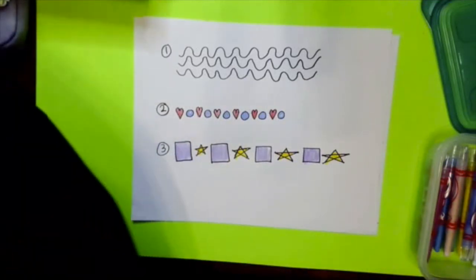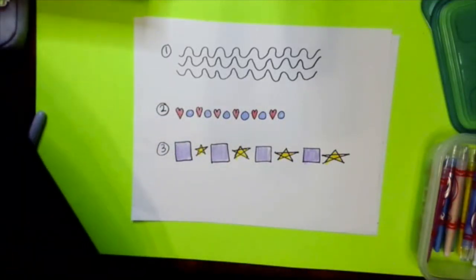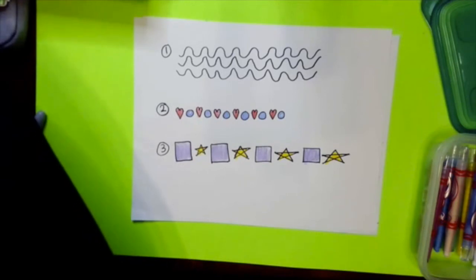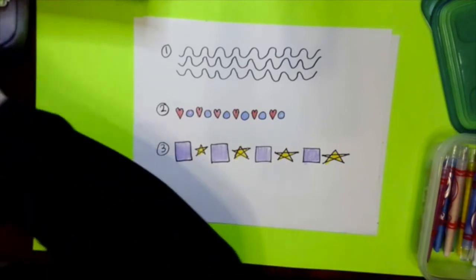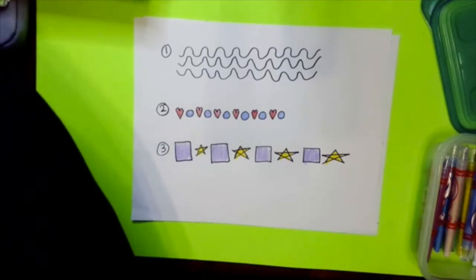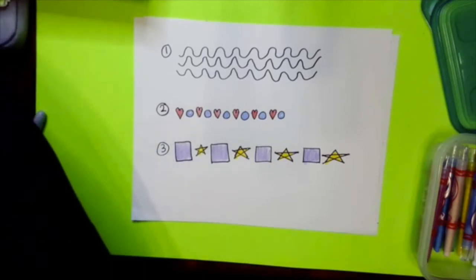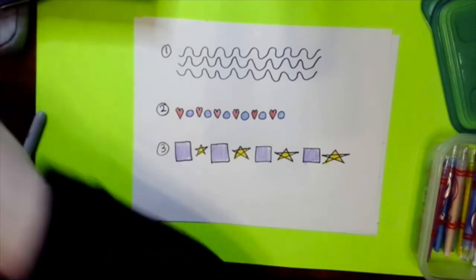On Wednesday, we are going to go back and we are going to continue working on our Romero Britto drawings, where we will add all of these cool patterns to our Romero Britto heart. So we drew the lines in last week, and this week we're going to practice our patterns today, and on Wednesday we will finish adding the heart patterns to our final design.